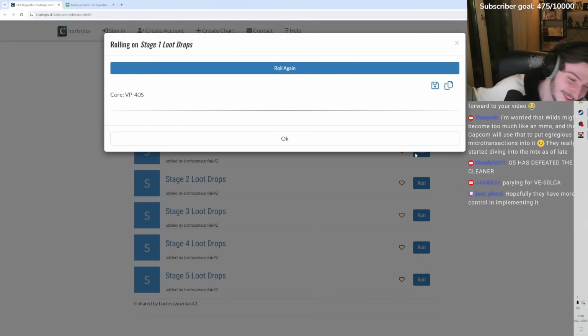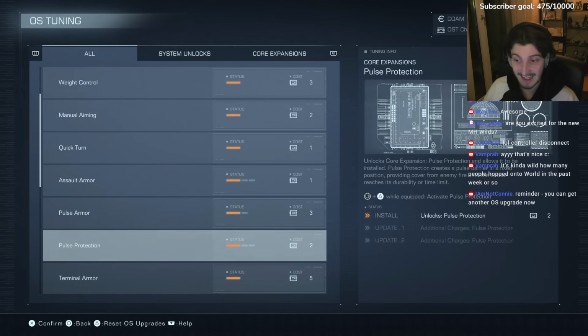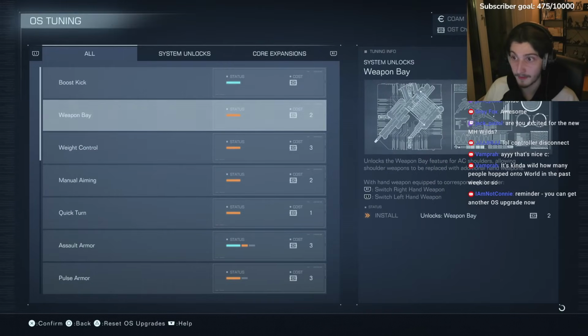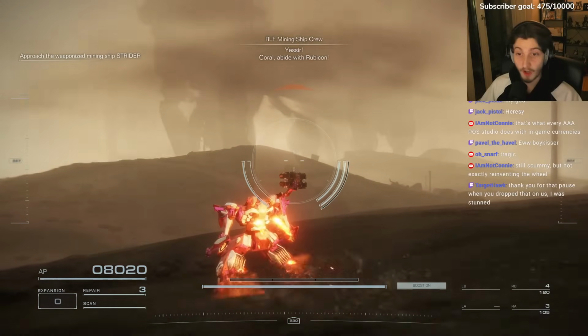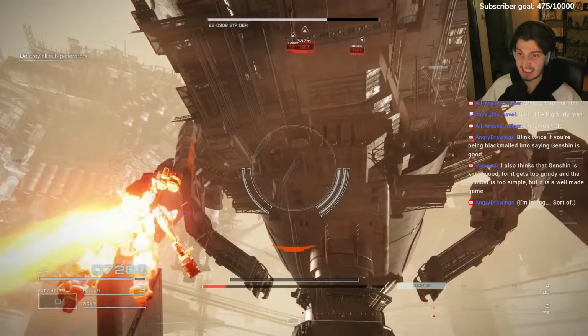After another quick pull on the slot machine, I was allowed to pick up another OS tuning upgrade. This time, I went for the Assault Armor Extension. I just really needed to somehow increase my damage output. Next up was the Weaponized Mining Ship, which I was fairly confident in beating regardless of my current build.